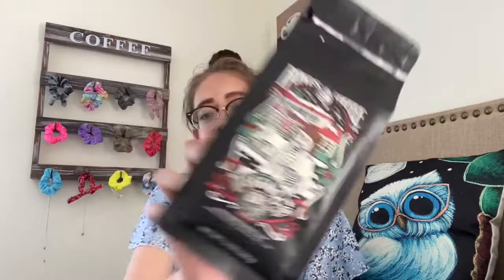For Bones Coffee eggnog from the Christmas in July collection, I'm going to give it a 10 out of 10. With Bones Coffee you cannot go wrong — they usually do a really good job with their fancy flavors. I did have only one bad experience with Bones Coffee fruit flavors: the raspberry jelly mystery flavor, and I also wasn't a big fan of the banana foster. But the other flavors I've had from Bounce Coffee have been really good.